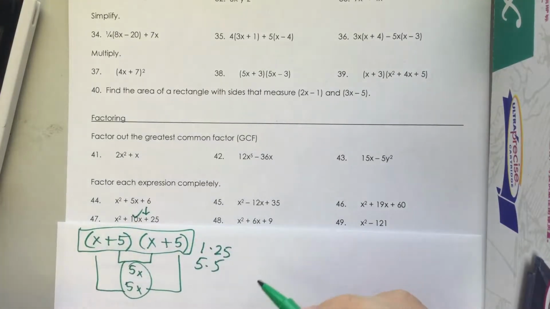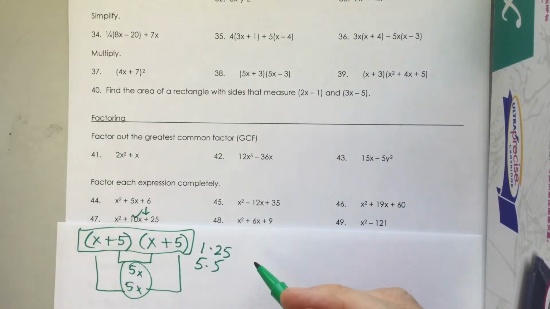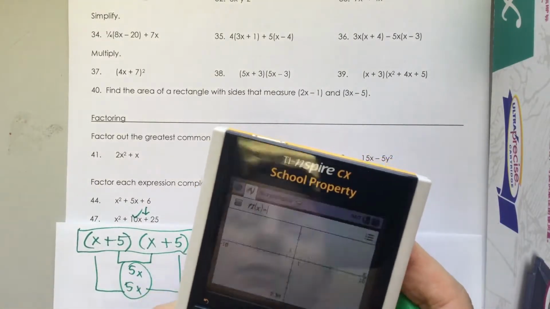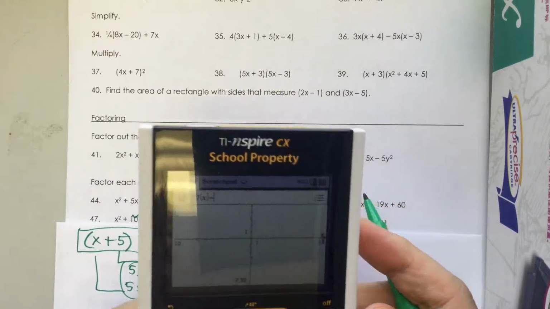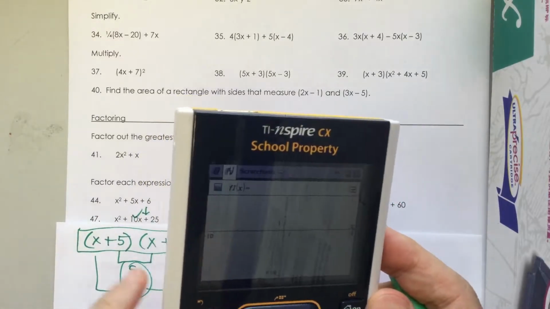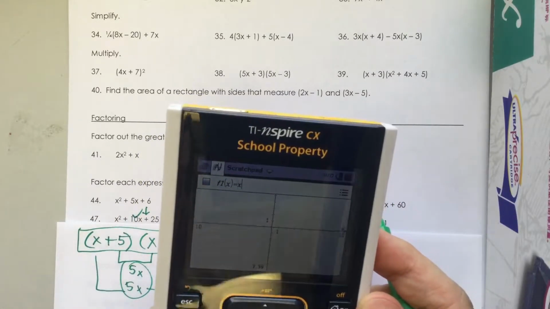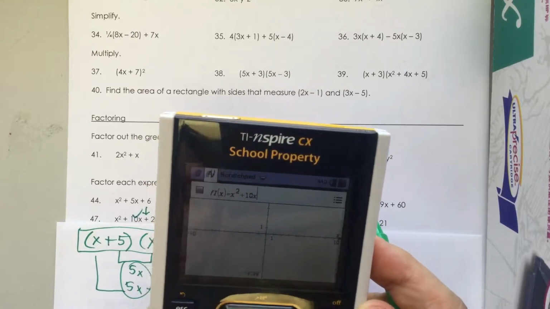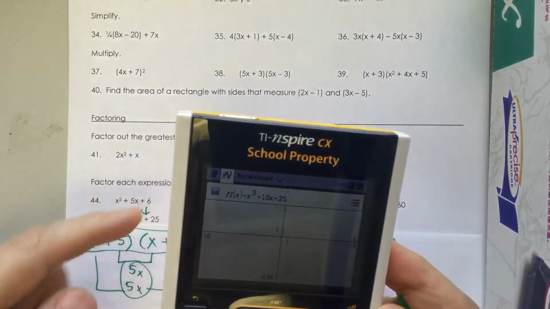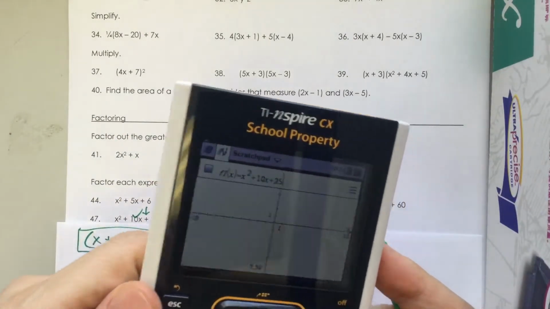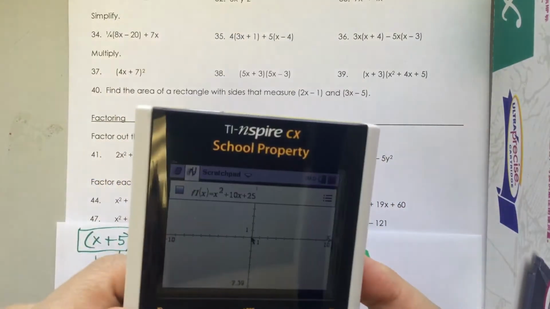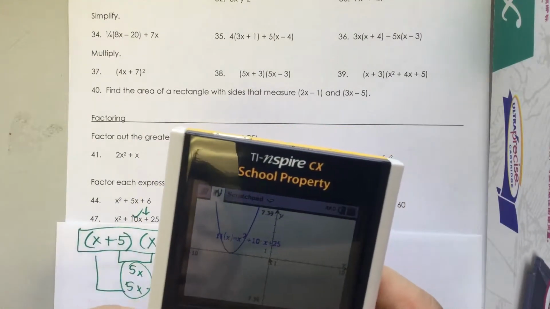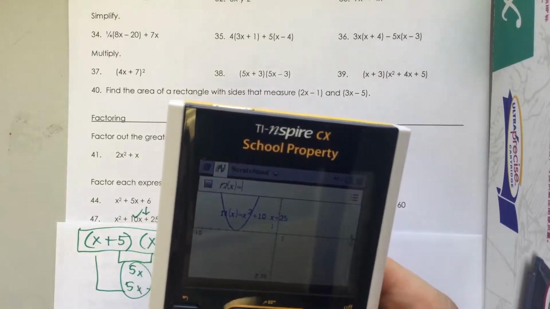And like I did on the last video, you can check your answer, or you can even just use your answer choices to help you get the right answer, even if you have trouble with this. Let me remind you, I put this in the calculator, put the original problem, x squared plus 10x plus 25. Now, this is not written as an equation, but I can put it as an equation and get a graph of a parabola. The correct answer I can graph, and I will get the same parabola.